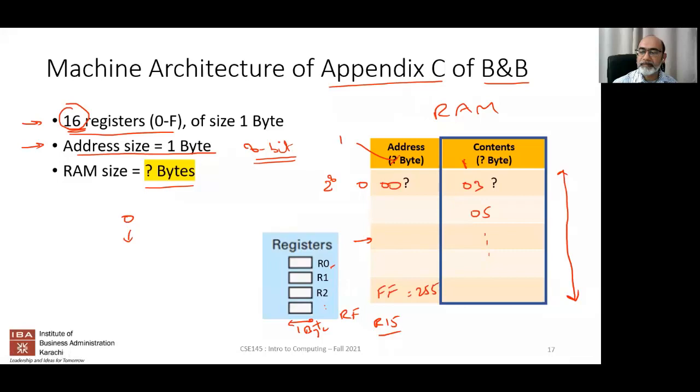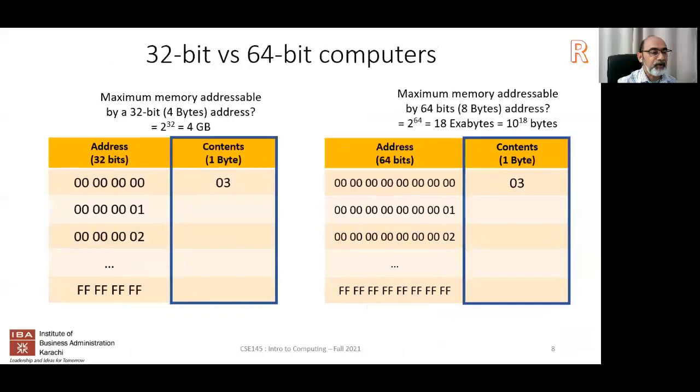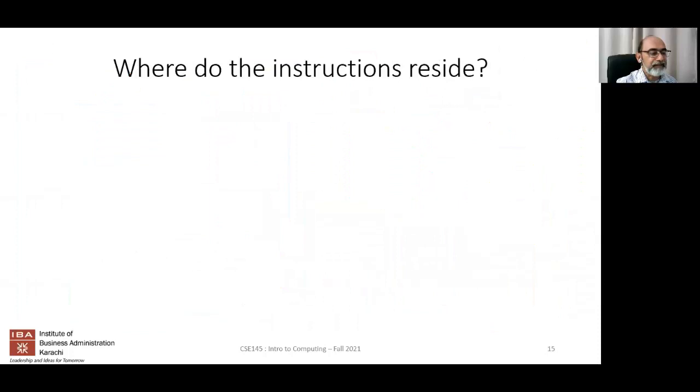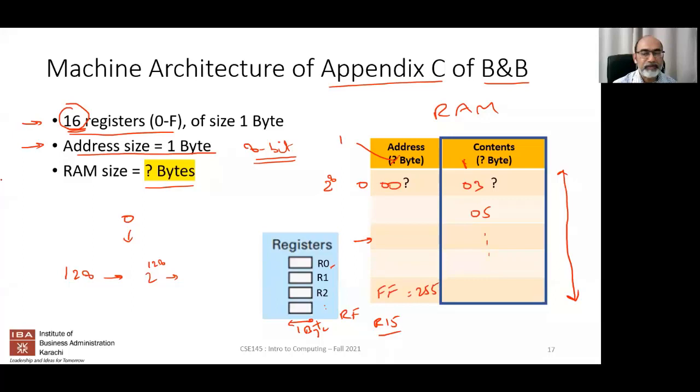How many bits would you need to be able to specify one of the registers? Bilal: 128 bits. Okay, if you have 128 bits, you could address 2^128 different numbers, right? 2^128 is a lot. If you remember, 2^64, for a 64-bit computer, is about 10^18, or 18 exabytes. So 128 bits is clearly way, way more than you need to address one of 16 registers. How many bits would you need to address one of 16 registers?